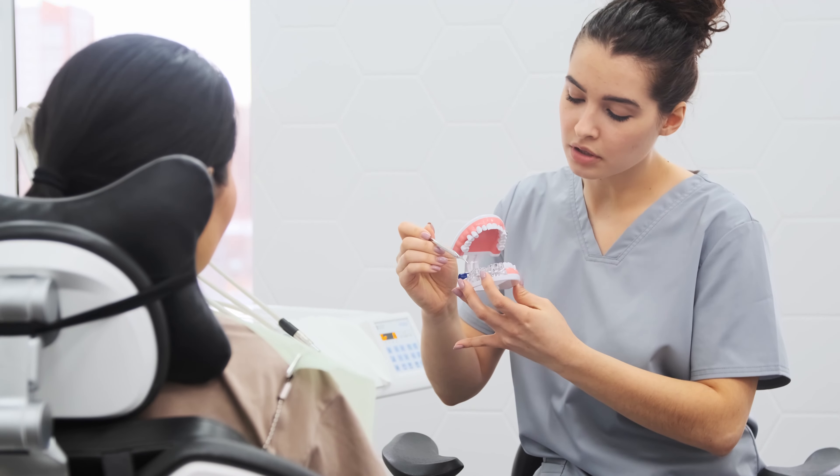Digital dentistry has its nuances — technique-sensitive parts you need to respect. But as long as you understand how the software works and how data is captured, you can provide a really cool service for patients. The biggest thing is speed. I can take a scan and send it, and sometimes get it back in a couple of days for a special case — no waiting for UPS or a driver. Especially with dentures, the traditional process of initial impressions, custom tray, wax rim, try-in could take up to two months. With some copy denture cases, I can have those dentures done in as few as three days. Patients really like that.